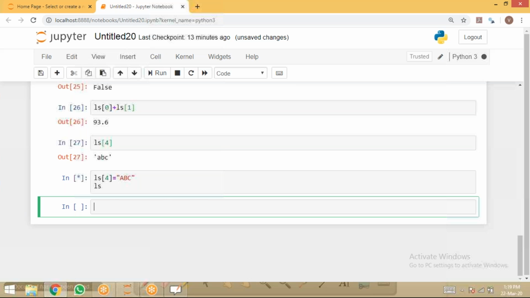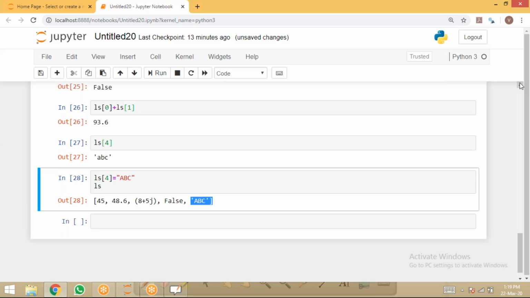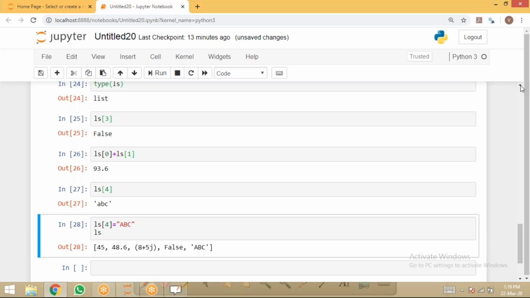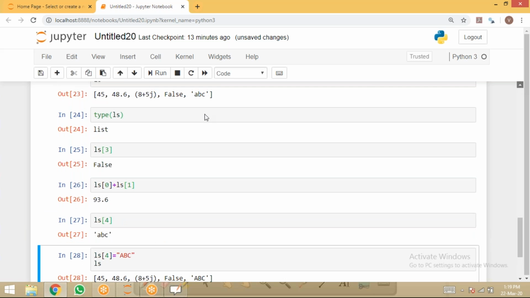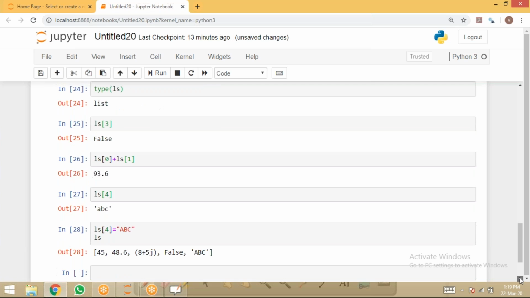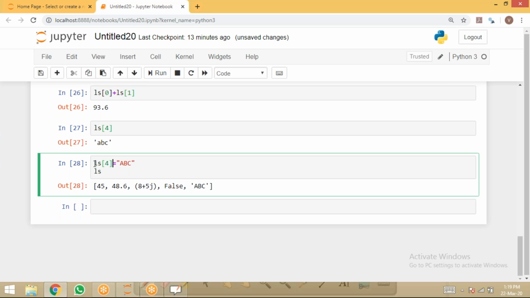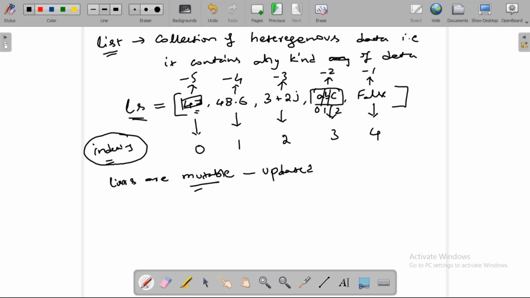That is the difference between lowercase and uppercase, and I'm saying that the list is mutable, which means it can be updated. There are some more operations on the list which we'll be discussing later. I wanted to tell you all about the data types, but there are some operations also. Just as we did the updation, we have some operations, and those operations also we need to discuss.